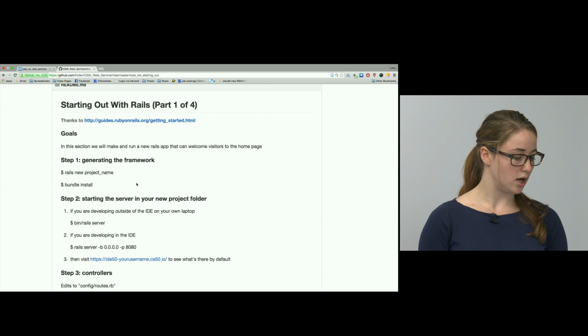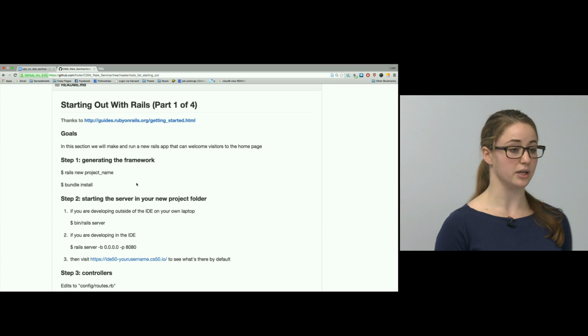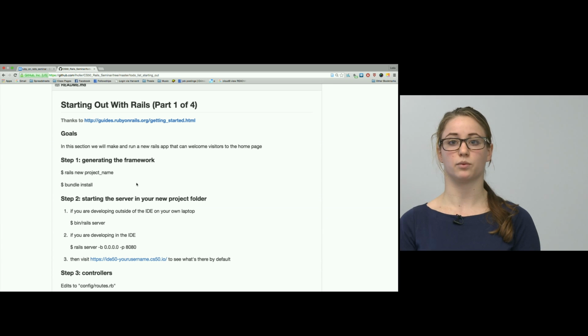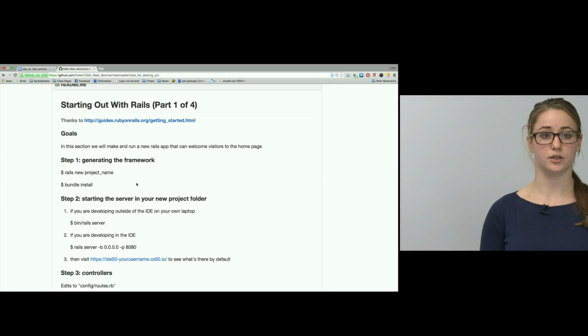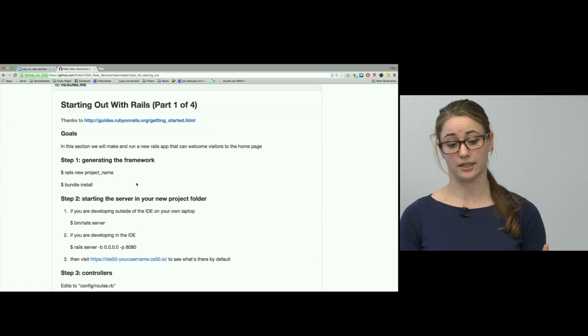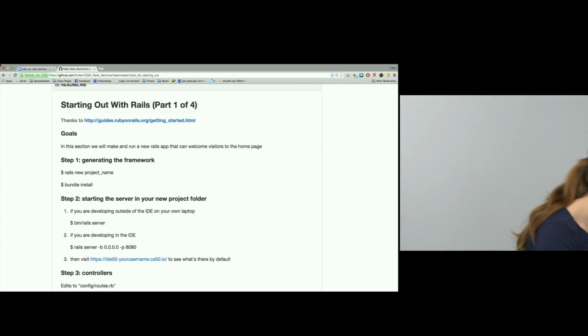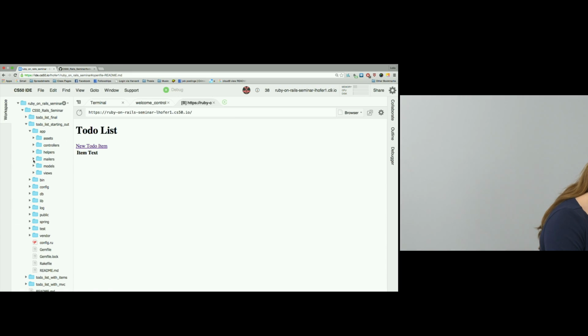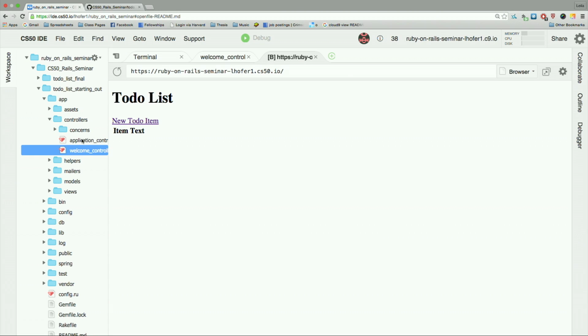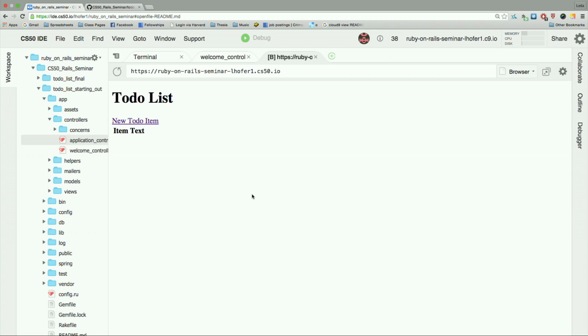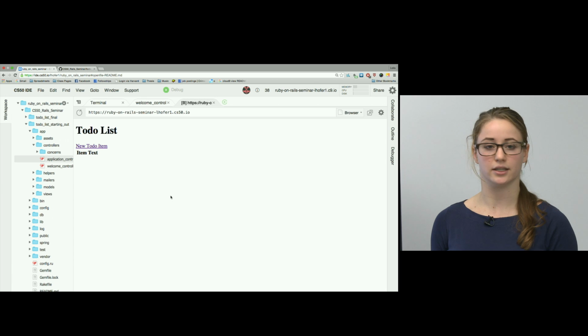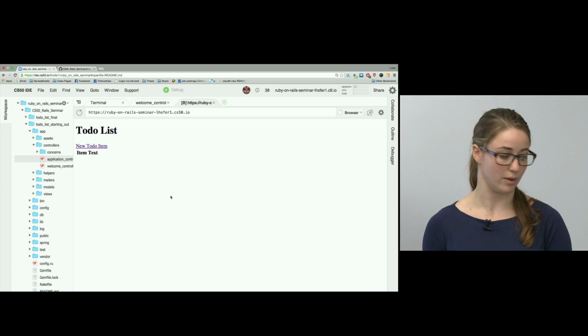So the first thing we want to do is basically we just want to make something appear on the screen. In this section, we just want to welcome someone who comes to our homepage, just say hello. So the way you do that is you can generate a controller really easily in Rails. Right now we don't have any controllers, or if you've just gotten this far, you won't have any controllers. If you go to your controllers folder, all it will have is this application controller, where you can do some kind of base configuration, but it's not going to tell your app what to do if someone clicks on a specific web page.